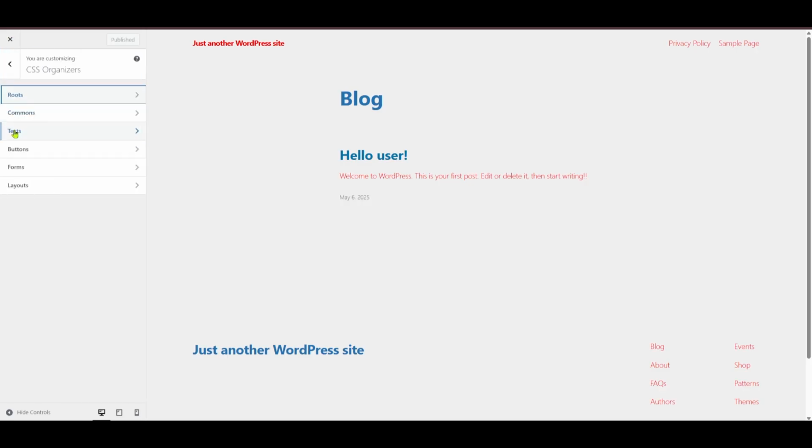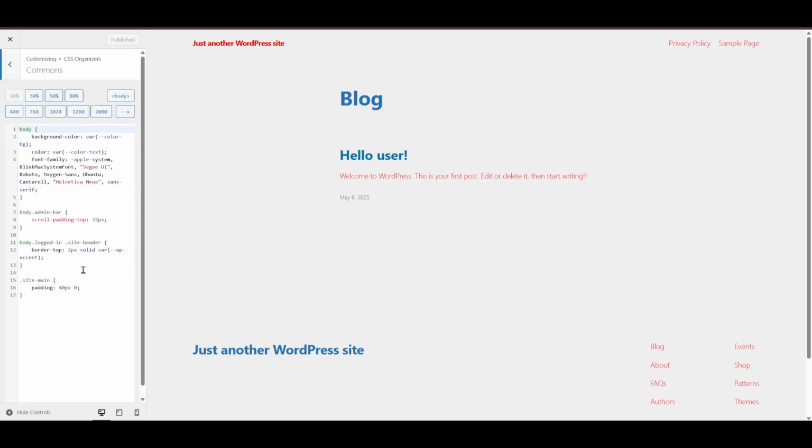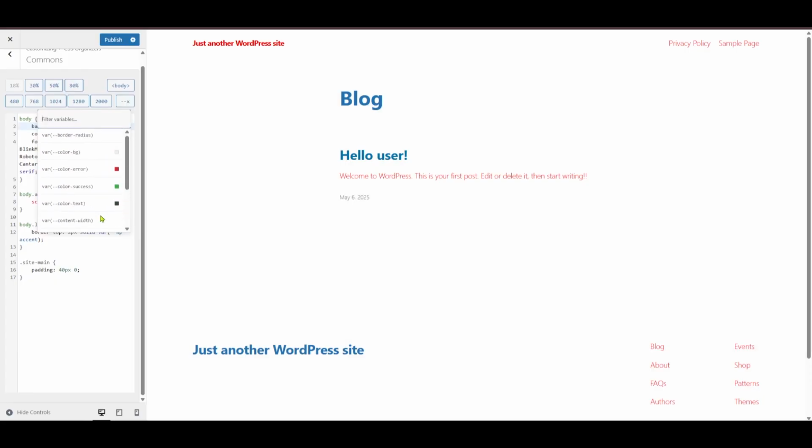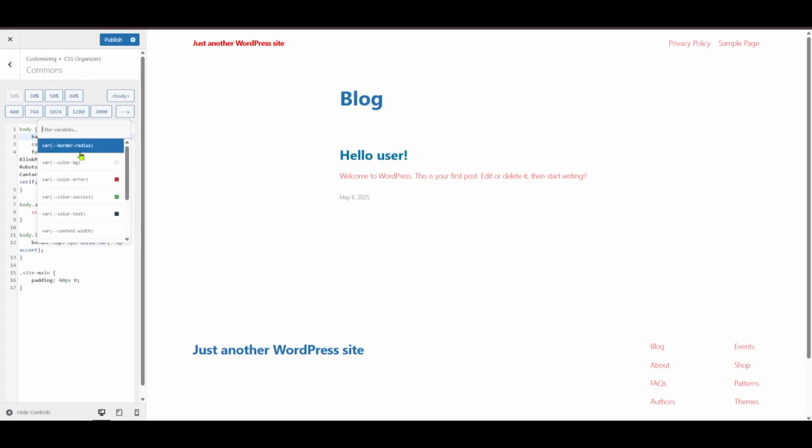Now if we go to these other pages, like the common one, for example, if we wanted to do the background color, you can see how it has color BG, but we can just choose any of those now. We can hit our variable picker, and it has all the different options that we had in our root section. They can be in any section, not just the root one.